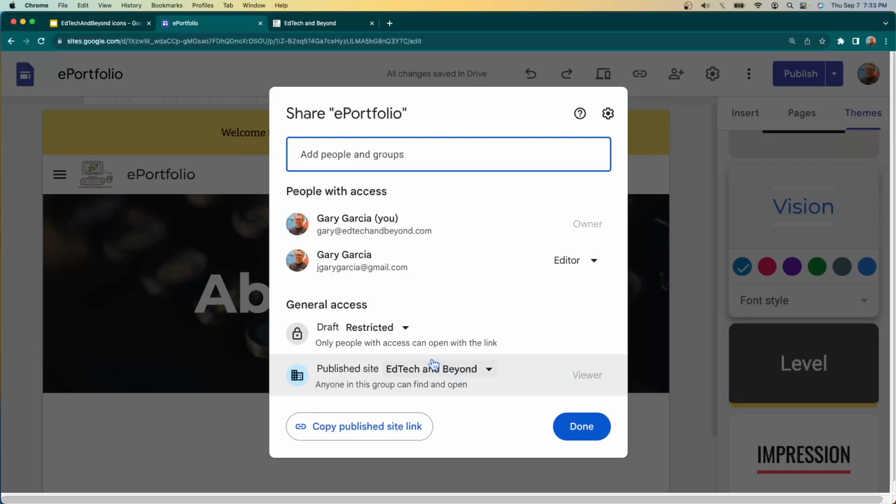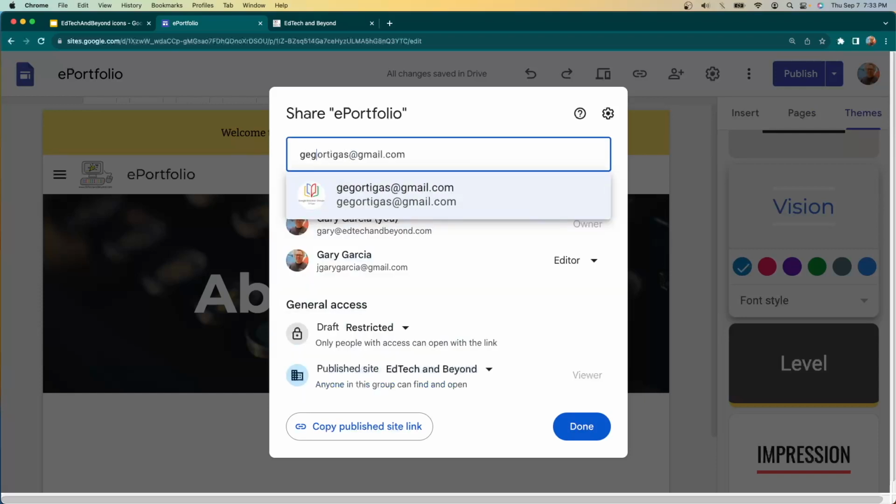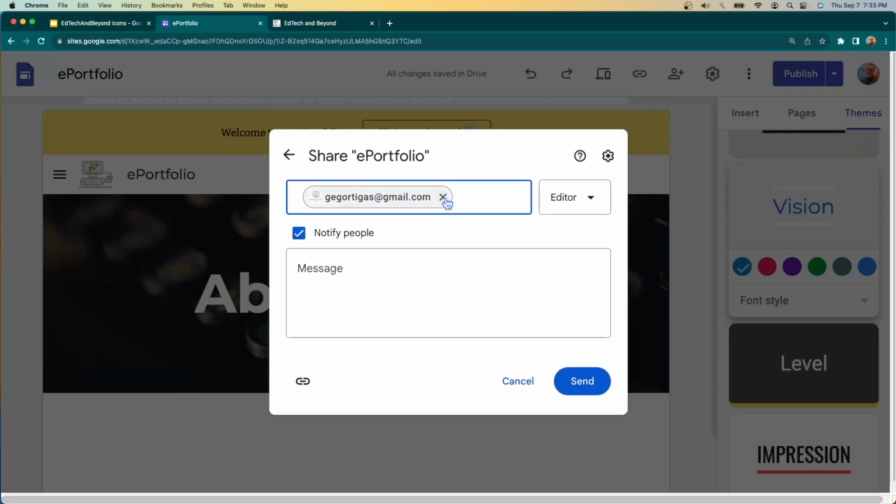Now if I don't want anyone in my domain to view this site, what I can do is specify their email addresses. For example, I'd like GEG Ortigas. This is not in my domain, but this is the same way you share it with specific people.